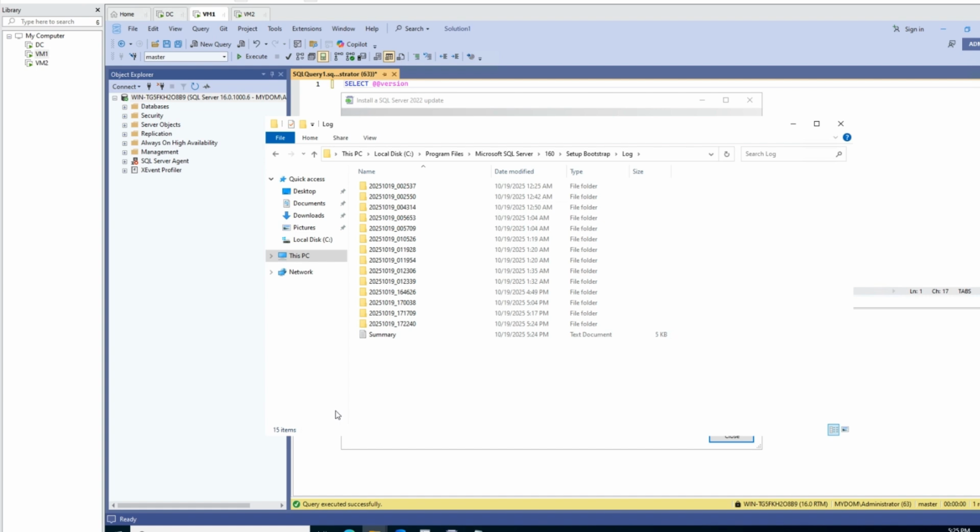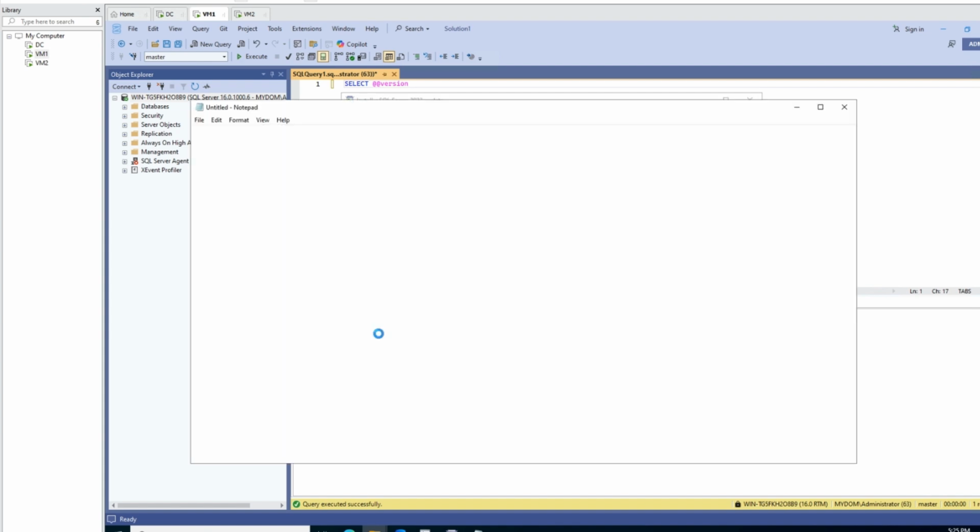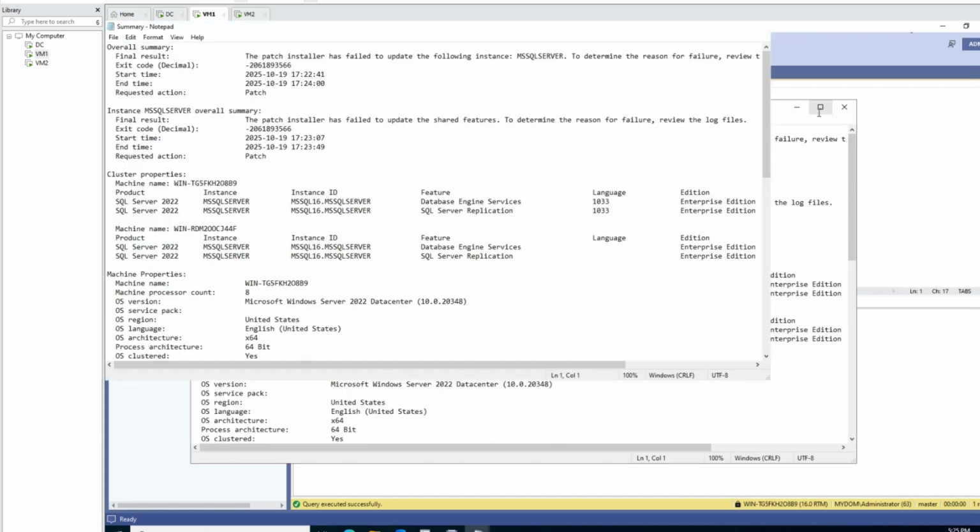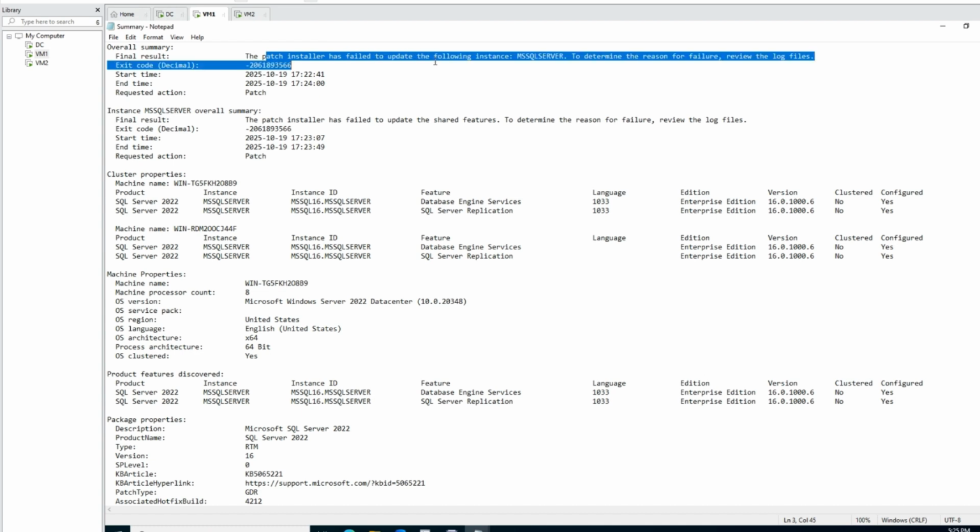So first I will pay attention to the summary. It is always updated when you do patching. Click on summary first, and in this summary you can see the patch installer has failed to update the following instance, MS SQL Server.